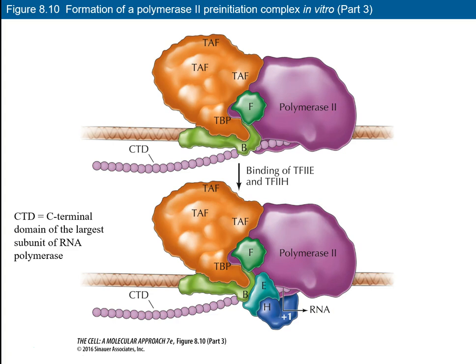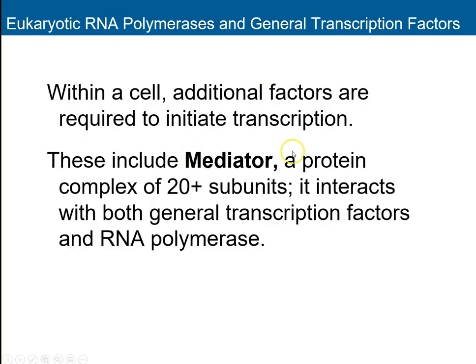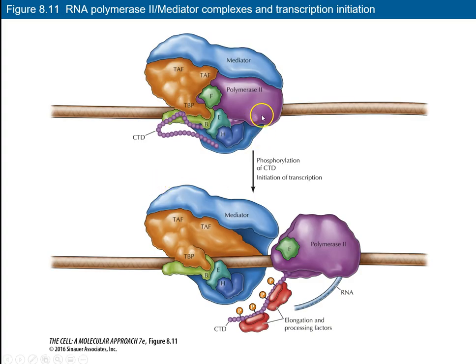And so, all right, I have it lumped together in your review sheet, but basically these are all proteins or general transcription factors that are part of the pre-initiation complex. So transcription is still not ready to start, okay? There's one more thing that has to come in, and basically this is a protein called the mediator, which is actually a protein that has over 20 subunits, okay? So it's a huge protein, and it will interact with both the general transcription factors and RNA polymerase. So you can think of it as coming in to make sure everything is there, right? Ready to go in the right position, and then transcription will start, okay?